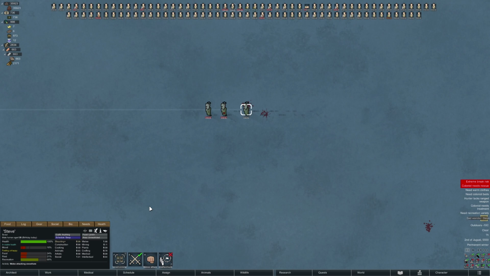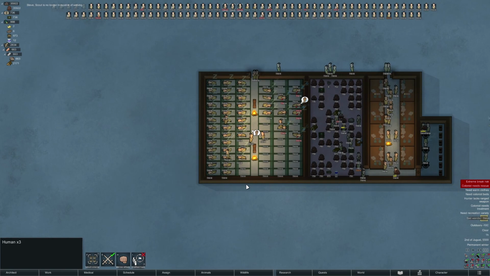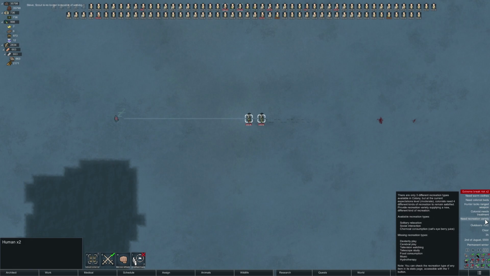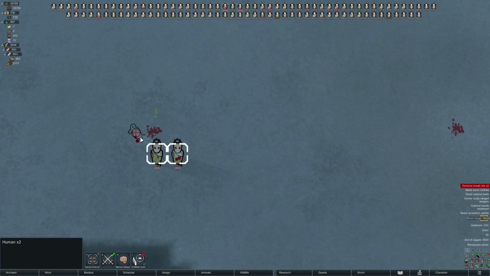Okay, so one of the hunters is leaking. Maybe more than one. He's fine. Just a couple of bites. Easy money. They'll get healed up whenever. Okay, another hunter Steve got dazed. God damn it. God damn it. Good job. Now go destroy this thing. Food binge. Okay, these guys are gonna go eat.